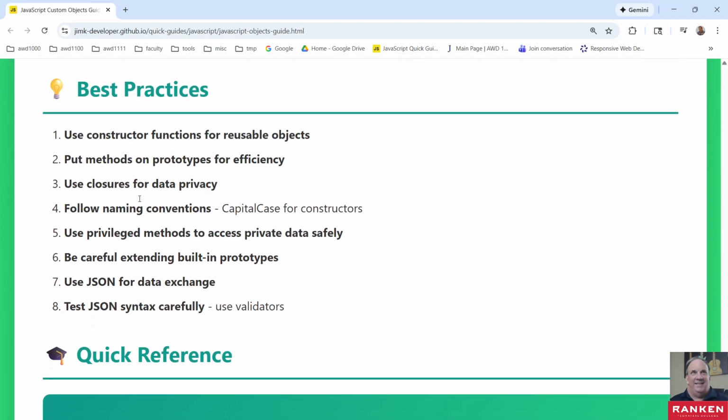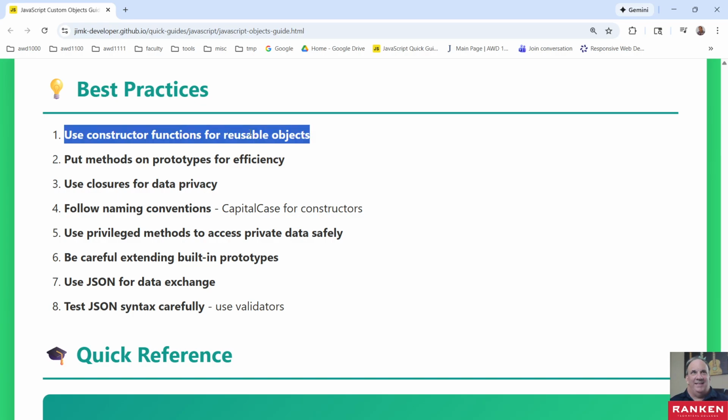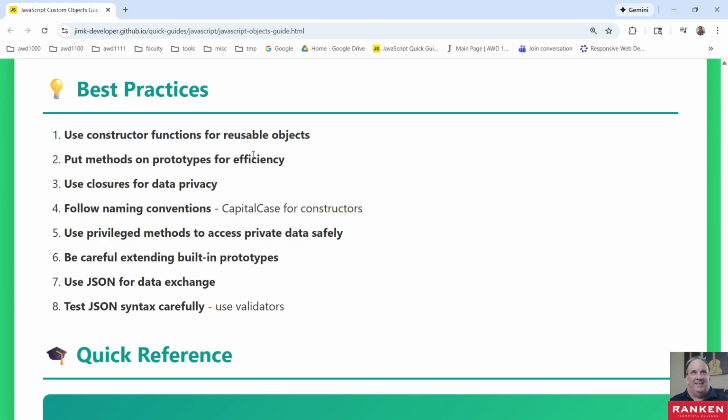So quickly here, use constructor functions for reusable objects. This is basically this whole guide here. When you're going to want to create multiple objects, it's best to use a constructor function as opposed to a literal object. If you're just creating a one-off object that you're going to use and that's about it, that's fine, or even a couple.